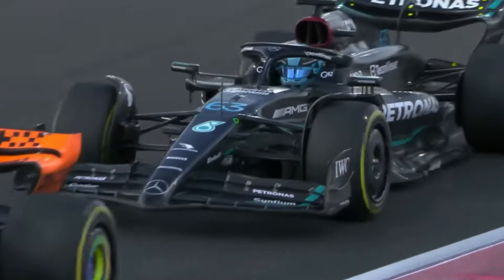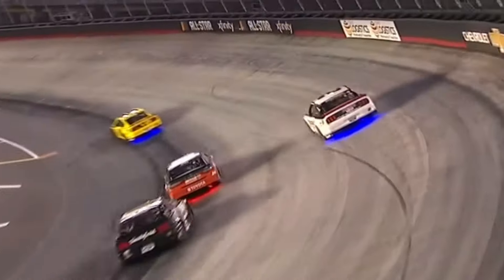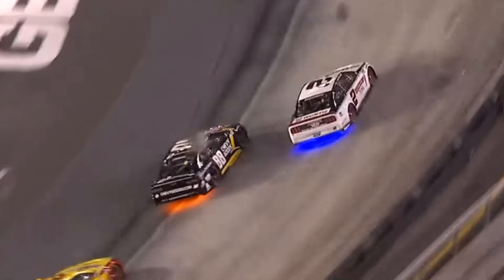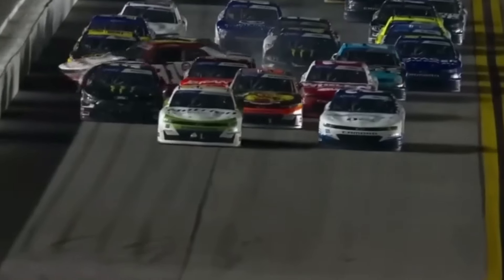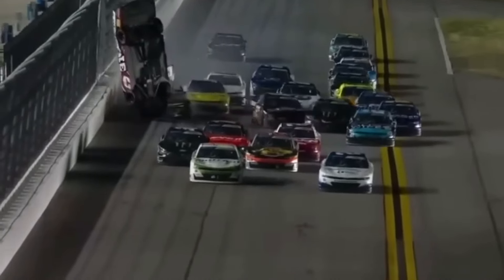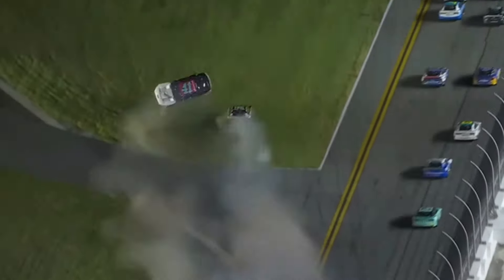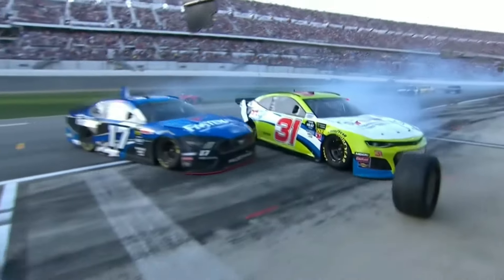As you guys know, NASCAR is known for its high speeds — not faster than F1, but still very competitive racing at very fast speeds. Daring oval races where drivers race side by side at speeds of over 200 miles per hour. This racing style comes with many dangers often resulting in huge wrecks. From Randy LeJoy's scary shunt in 1984 to Ryan Priest's disastrous Daytona in 2023, we'll look at all the biggest moments in between. So get ready for some wild high-speed action.